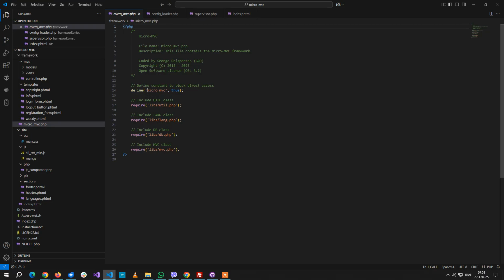It defines the micro-MVC flag. This flag is there to reassure that any other file that loads has been loaded in the correct order. You'll see afterwards when we go through the JS extensions that the system reroutes everything through the root folder.